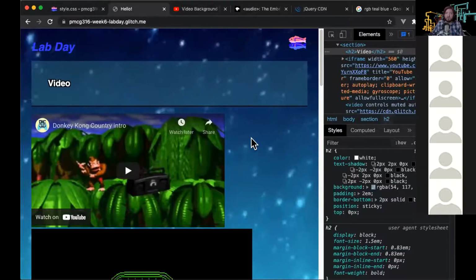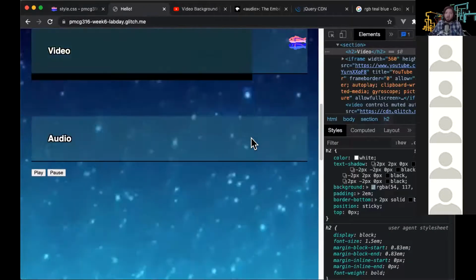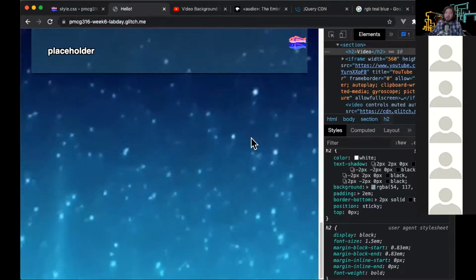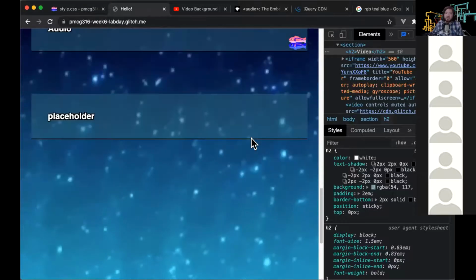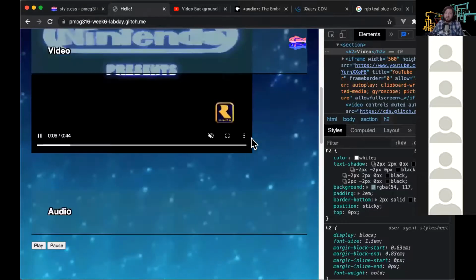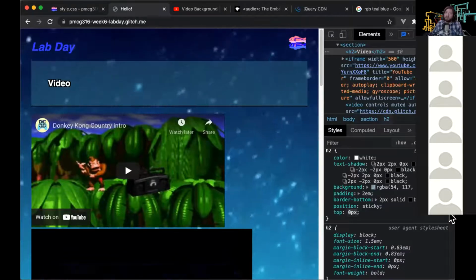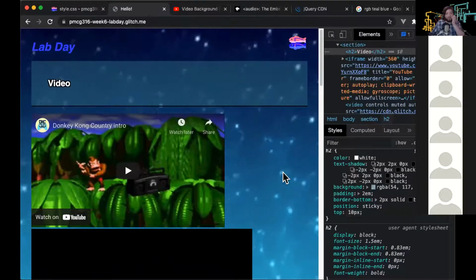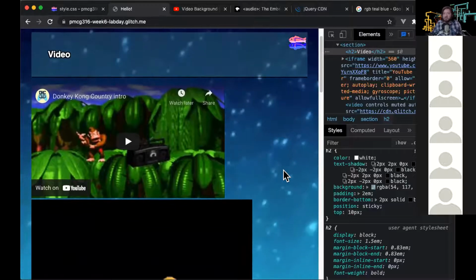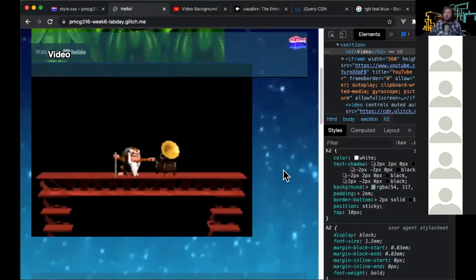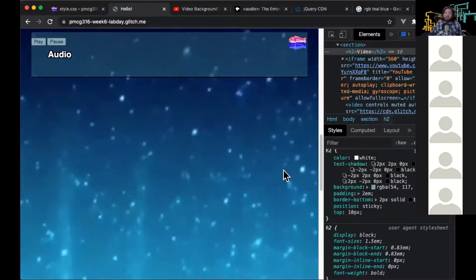So it looks the same now. And see how it sticks, and then this one comes in and it sticks, and this one comes in and it sticks. If I want it to stick further from the top, notice how now it's stopping 10 pixels from the top of the viewport.